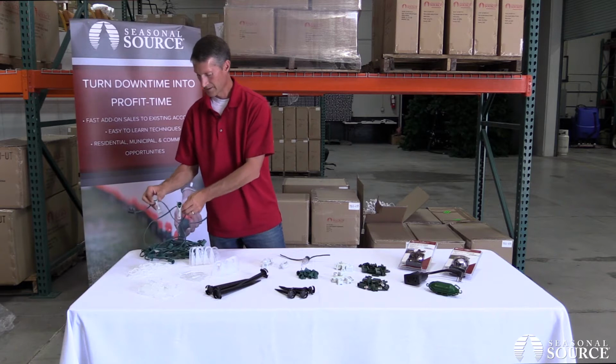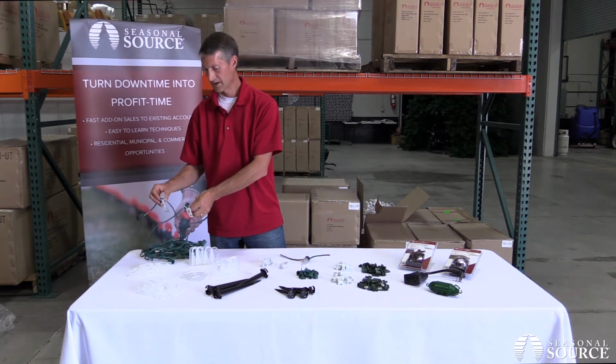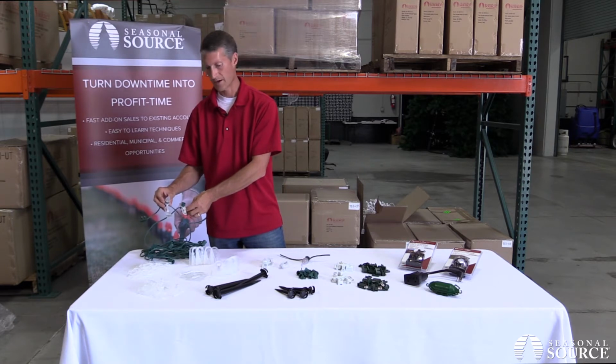And so we've got the two options. Now really it just comes down to personal preference. The all-in-one clip has been our most successful one over the years, but more recently the all-in-one clip plus has really picked up a lot of steam, and now either one is used quite often, so you've got the choice between the two.